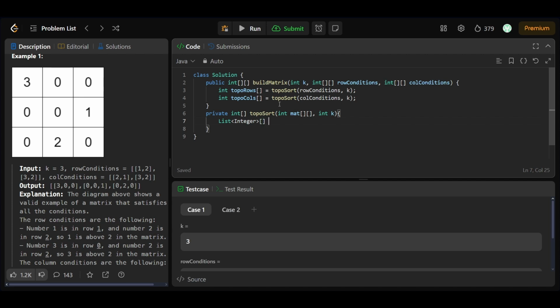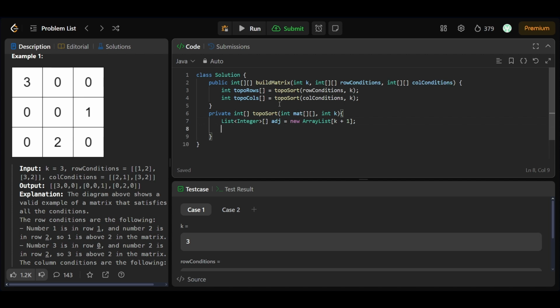An array of list of integer, let's call it adjacency list, that is equal to a new array list of size k plus 1. Okay, and now let's add into it, for int i equal to 0, i less than or equal to k, i plus plus, we'll be initializing adjacency of i to a new array list.